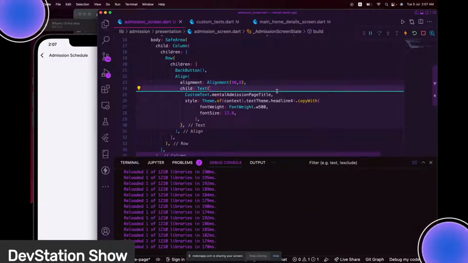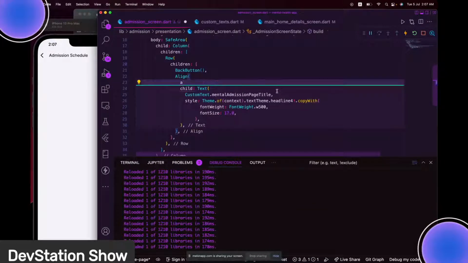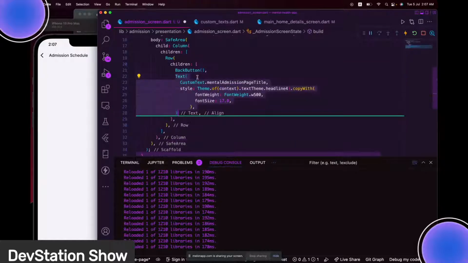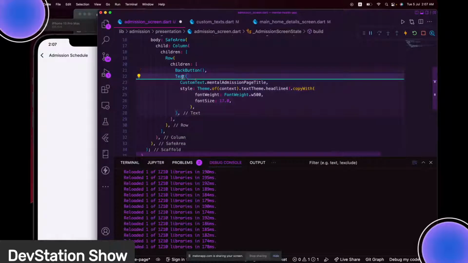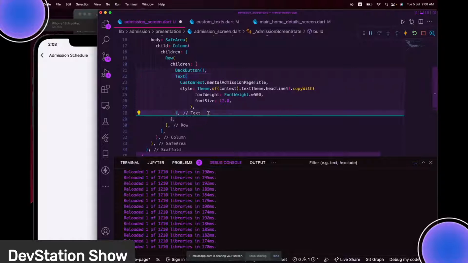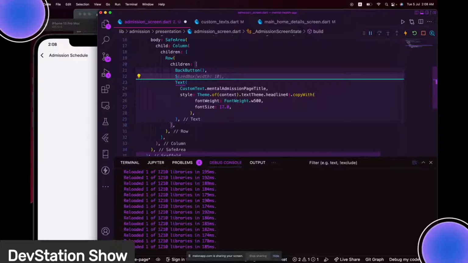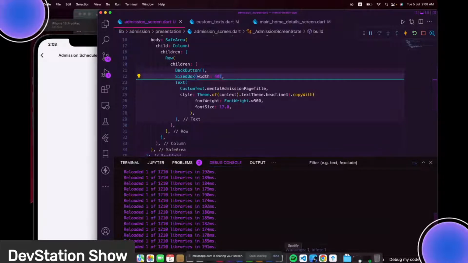Okay, and that's not right here. I think we are left with the... We can actually use transform or translate right here, but I think that would look like an overkill. But we could use size box. So let's try with size box, but I know size box will work. Let's try 40.